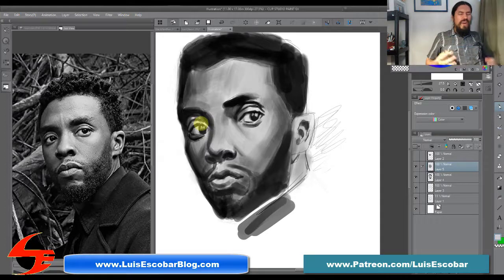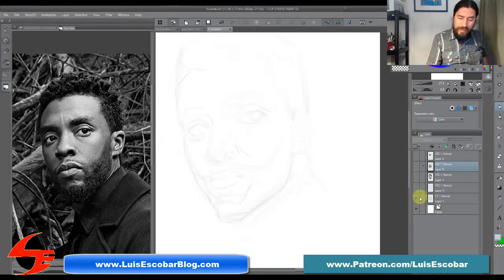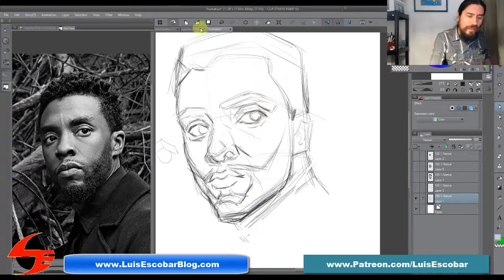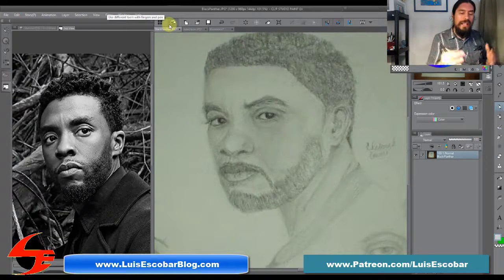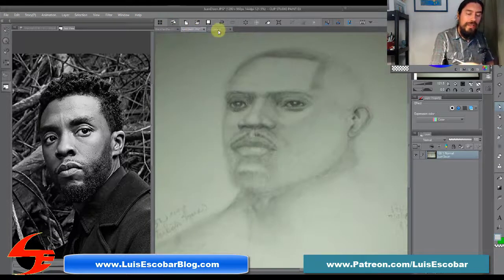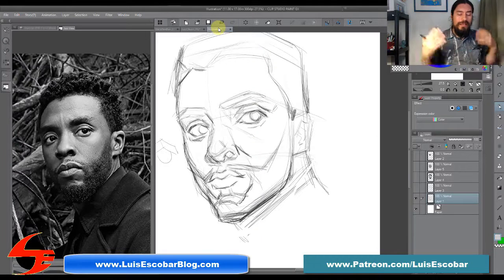But hopefully you were able to see some of the process, kind of what I was talking about, where it really just comes down to when you've got a drawing like this, and it just looks like a cartoon, because it just looks like you've just drawn a bunch of lines, and it doesn't look real. Where's the realism here? It just looks like a drawing.